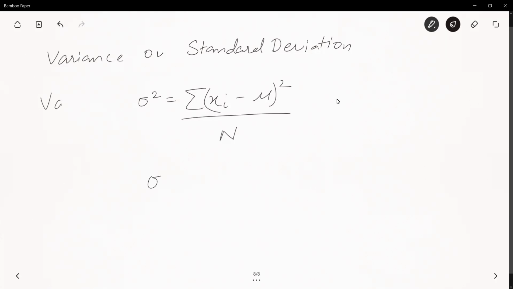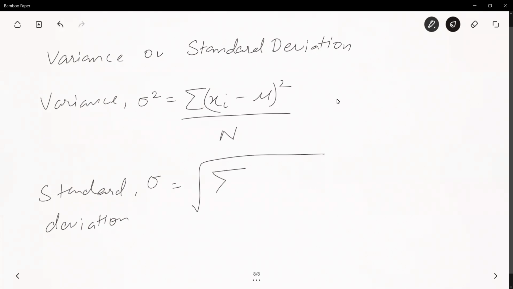So this is what we call a variance. Okay, so this is variance, and now this is standard deviation. Standard deviation is denoted by a sigma. Standard deviation is nothing but the square root of this value. So you can write it this way: sigma of (xi minus mu) whole square divided by n, and this is what we call a standard deviation.